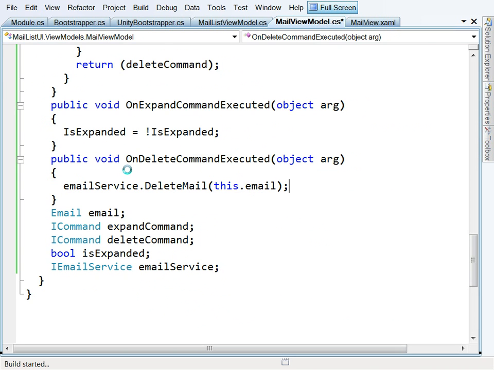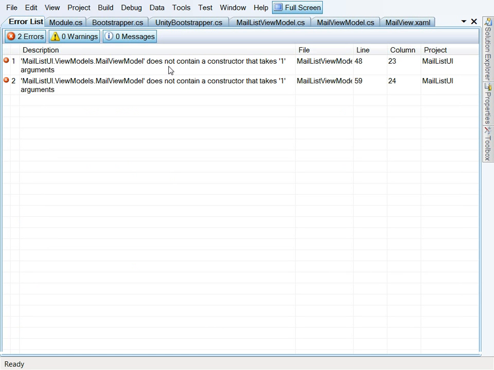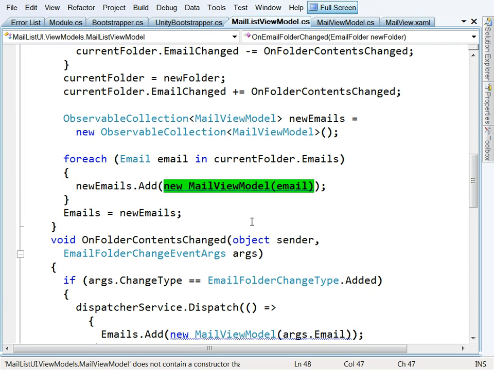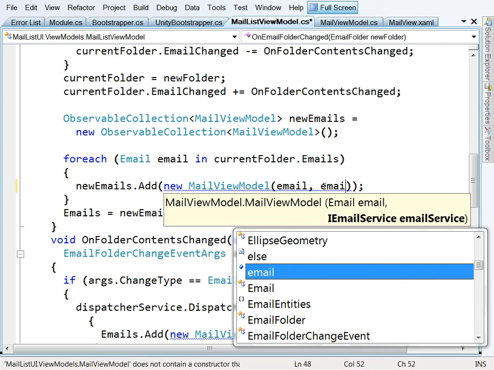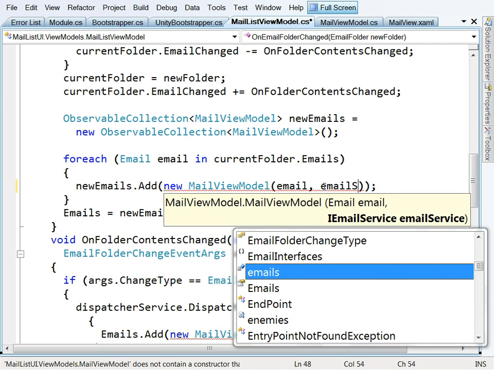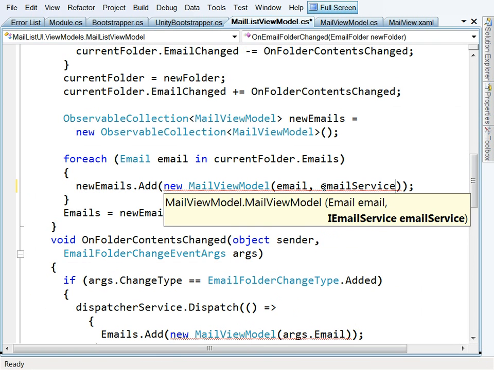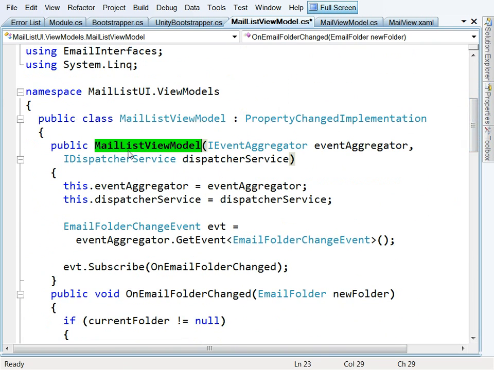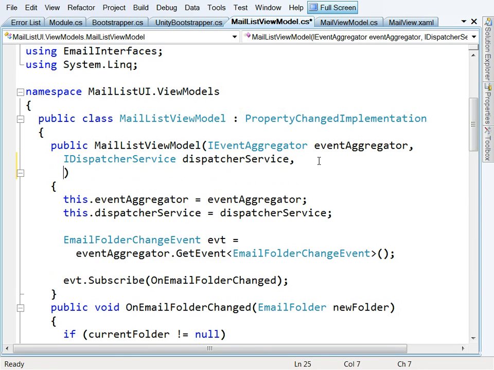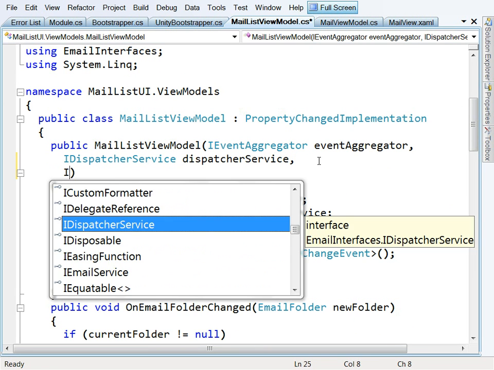Alright, so let's build that. Of course, now when we're constructing this, we need to pass the email service to it. Okay, interesting. So the view model that creates this doesn't yet have a dependency on the email service either. So there's a couple of ways we could do this.